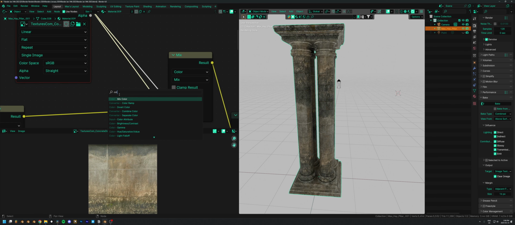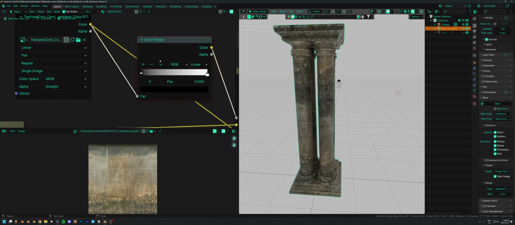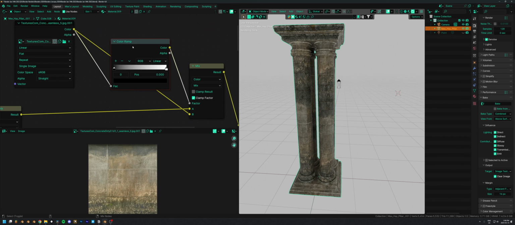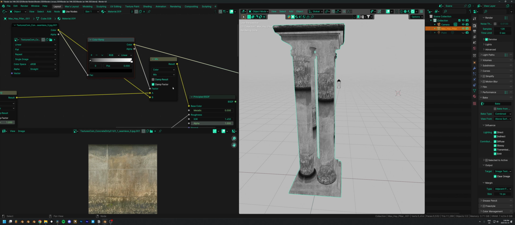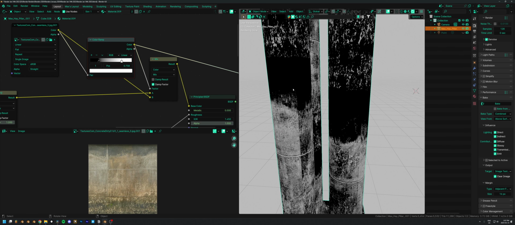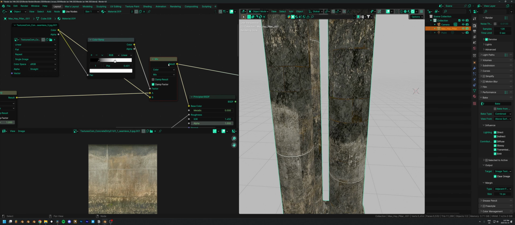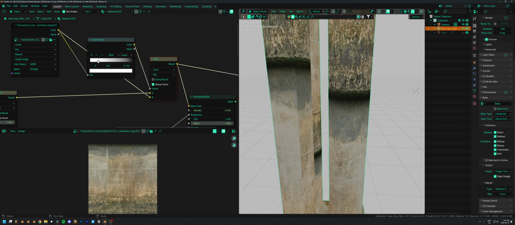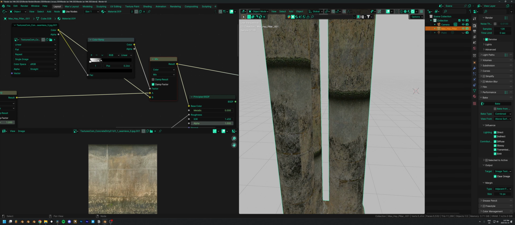And we can visualize this by taking a color ramp, just dropping it into the factor, and then I'm going to Control-Shift-Click on this color ramp, and we can see this right here is now what is going to be used to tell it how much of slot A and how much of slot B are going to be used. And that's determined by the black and white values of this image. So if I preview this node right here, I can use this color ramp to dial in exactly how much of this grungy thing I want to show up in here, right?